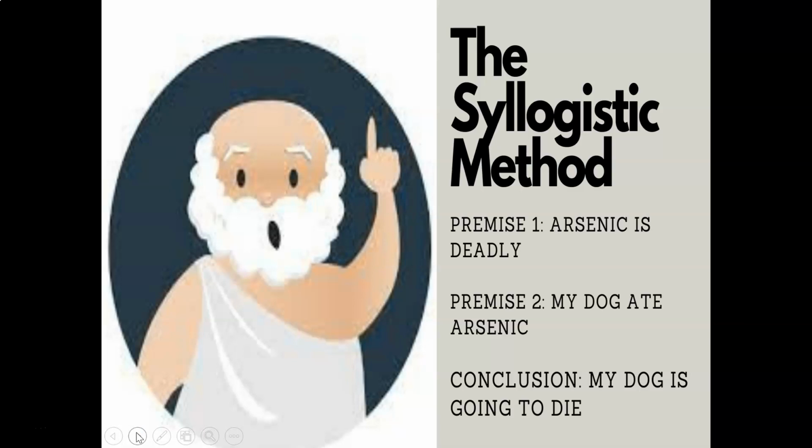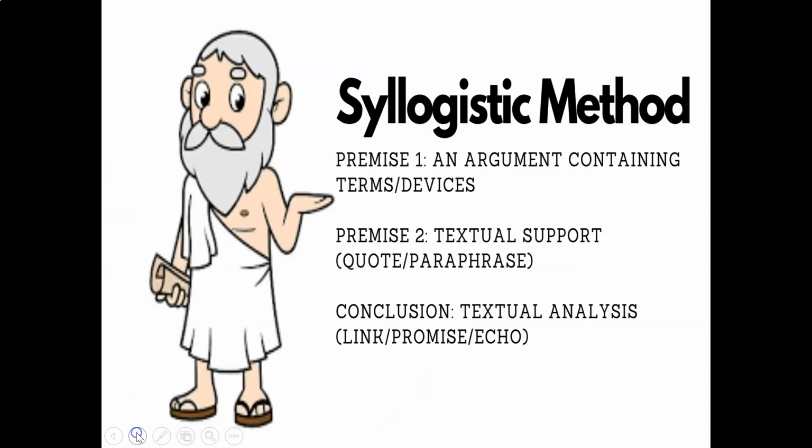So when our students write, we want them to be that computative, that locked in, that cogent. But the problem is they are not. And there's many, many reasons for this. The first is that, especially for literary analysis and rhetorical analysis, students begin with the second premise. They begin with their textual support.